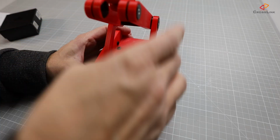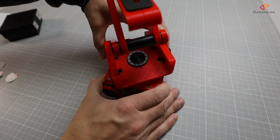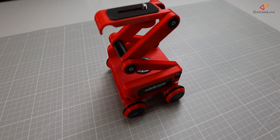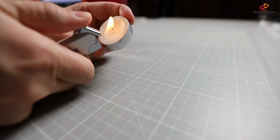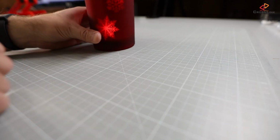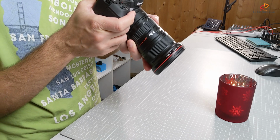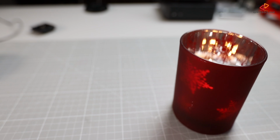Now we're putting the Flex Tilt Head 3D on top to finalize the setup and to be able to shoot some video. And this is how it looks. Isn't that beautiful? Because Christmas is literally standing at the front door, we're going to shoot a little Christmas light and make a little sequence around that. I also want to give you an impression of how this looks handheld. So I first did a handheld shot for everything you will see in the next sequences. I'm going from the right to the left and then back.